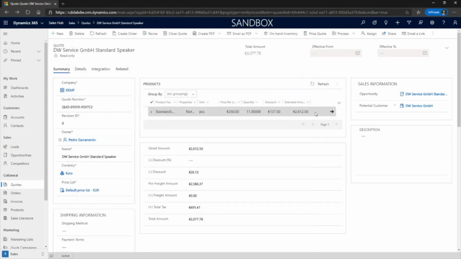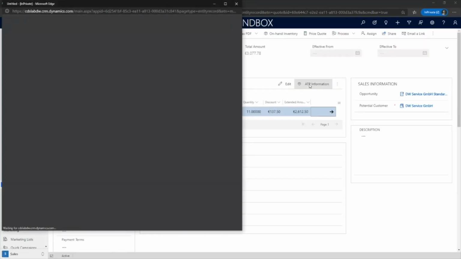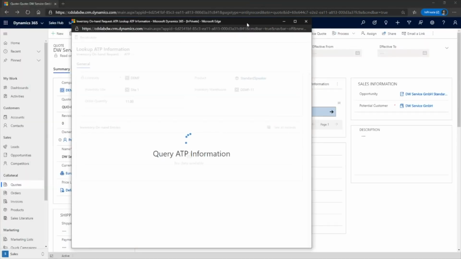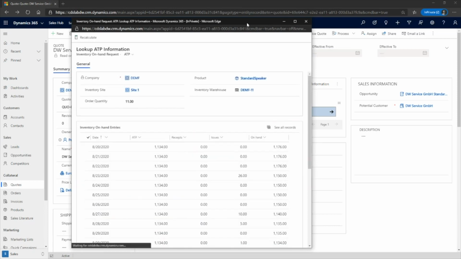Thanks, Pedro. The next thing is you really want to understand the available to promise dates. When can we ship things, when can the customer expect the product? Again, that's a query from sales to F&O, where we're asking for the ATP information for this specific product. The functionality sits here on the line, so we do not need to filter on anything. It's just pre-filtered on the standard speaker product we set up. So here we see what is available, when we can deliver, and what quantities. So, a nice functionality.